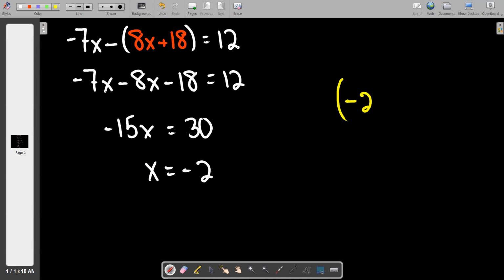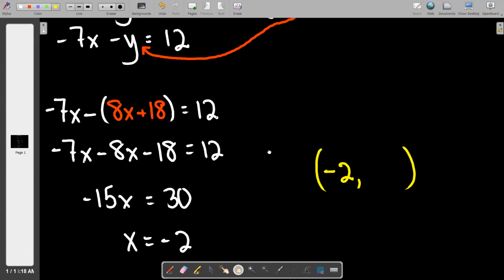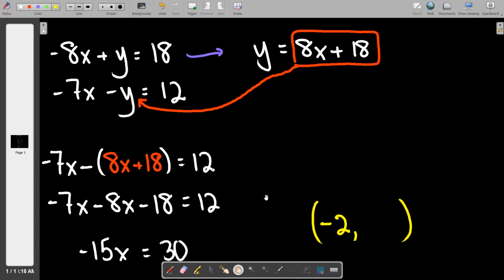So negative 2 can replace x, and where are we going to put that precious negative 2? Into the red box, right? The red box is your homie, man. Not only does he substitute in step one to get you by, but then he sits there and waits like a beacon and says, you can use me as your substitution guy at the end. I'm the easiest way to go. So if I take negative 2 and I plug it back up into this x, follow the arrow, whoop, what's 8 times negative 2? And what's negative 16 plus 18? All day long. That's how you do substitution.